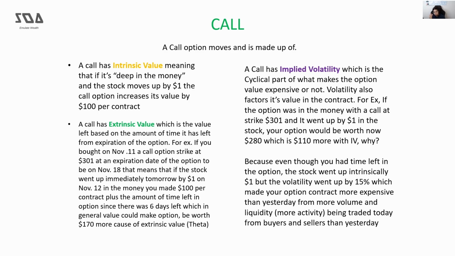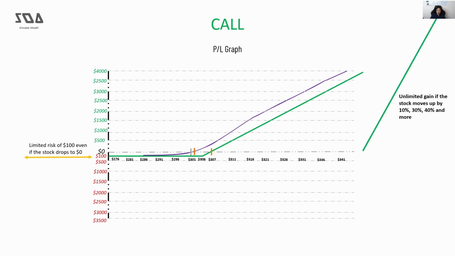So that's what makes up the three values of an option. I'm telling you right now, there are people who have years of experience with calls and they don't even know this. That's why you guys have to understand this, because when you understand it, it doesn't matter what other people tell you an option will do. You know the facts. The facts are the facts, and you know how it will move.